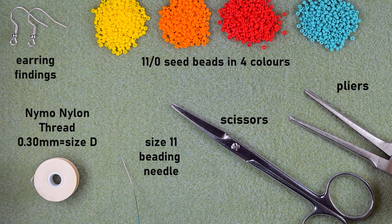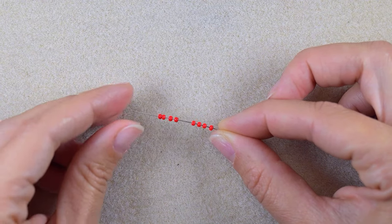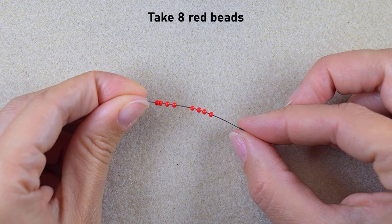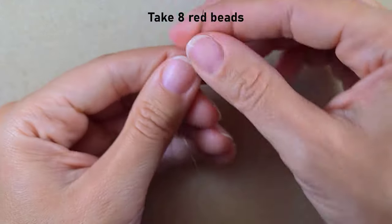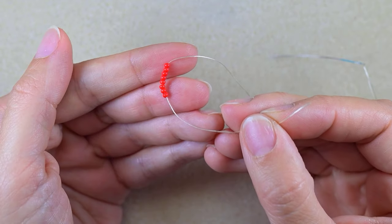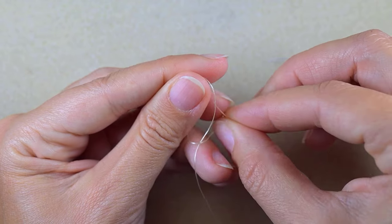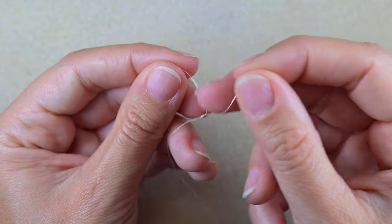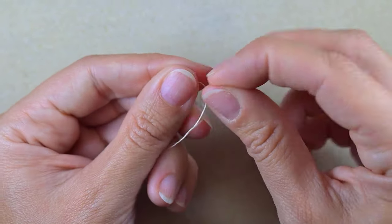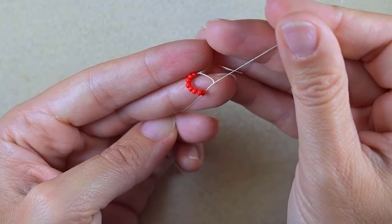Okay, and now I'm going to take a little bit more than an arm's span of thread on my needle and I'll be back. Okay guys, and I'm starting my work by picking up those beautiful red beads. And I'm going to slide those down. I will stick my needle in my mat, and here what I want to do is to make a knot, and I'm making it by making here a loop, going twice through the loop I've made like this and pulling.